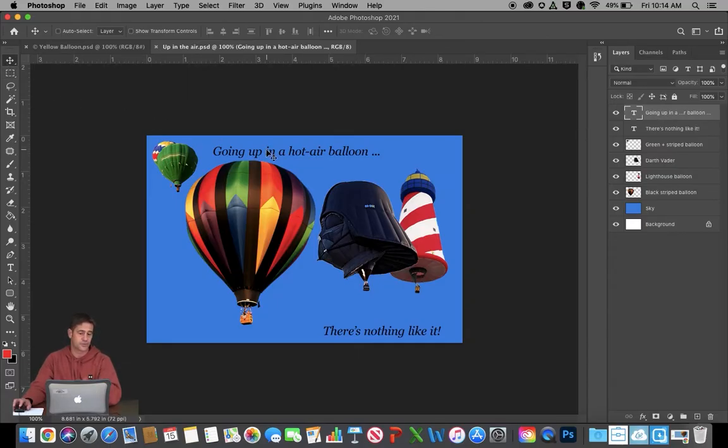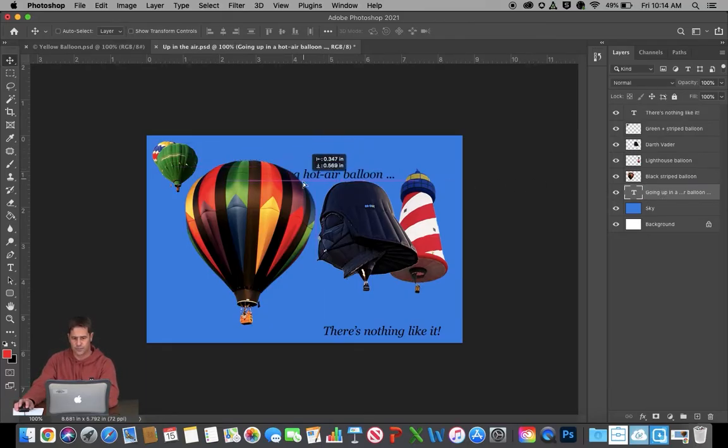So if this is really true, when I grab the text, it will be over the top of everything on the canvas, right? And we can see it as long as it contrasts with the color below it, okay? So we can see the text is at the top. Now, if I was to move this down the layer panel, so I'd click on it and drag it down just above the sky layer right there. Now, if I move this around the canvas with my move tool, it is behind all the objects, okay? So I refer to this as your stacking order, kind of the stack of layers.